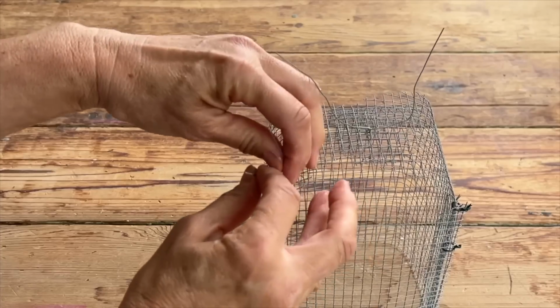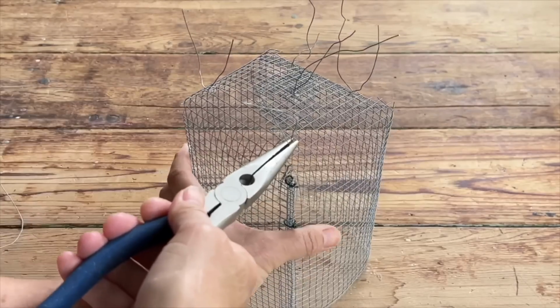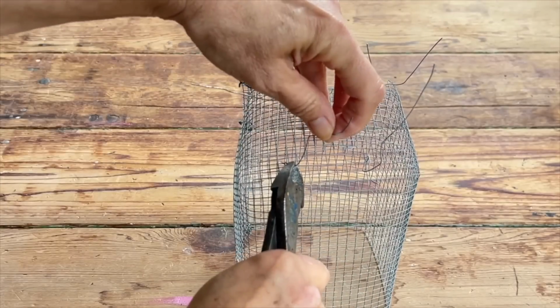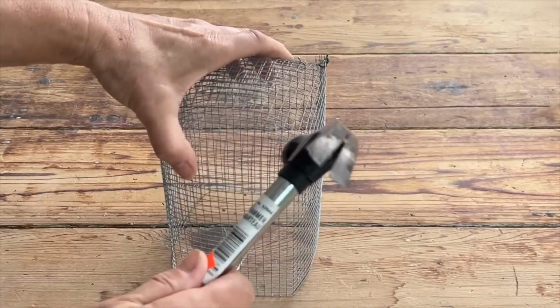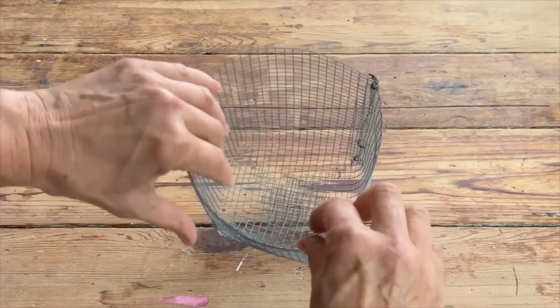I'm also attaching any cut edges that are sticking out with more wire, so I'm left with a flat, safe surface. Then all the wire ends are getting trimmed off. For some final shaping, I'm using a hammer to hit the bottom corners to create more of a rounded shape. Now I'm reshaping the open end back to a rounded shape so it'll fit inside the bowl.